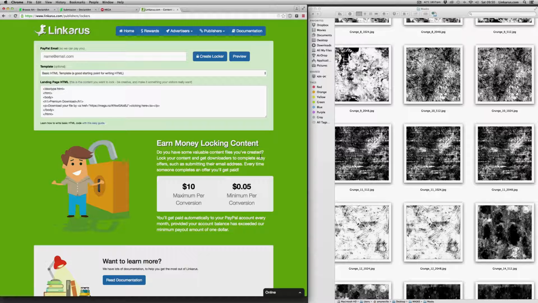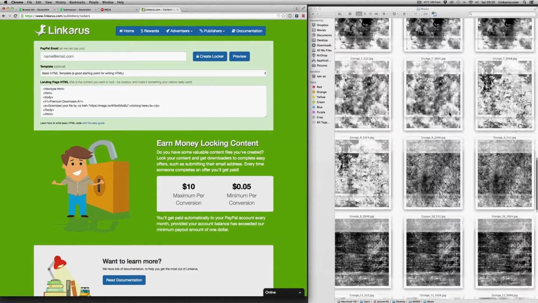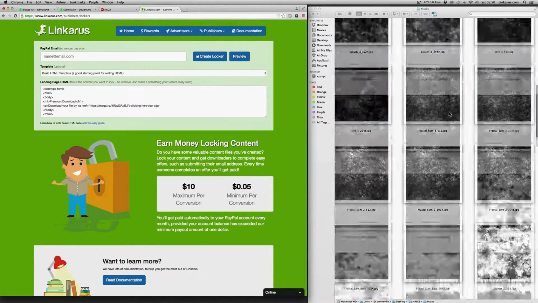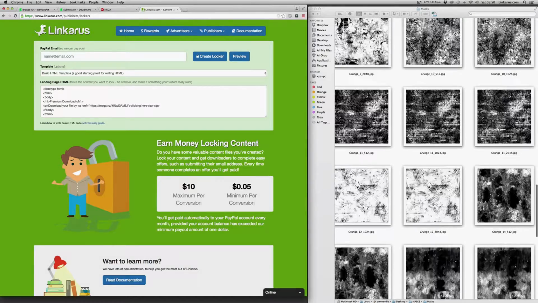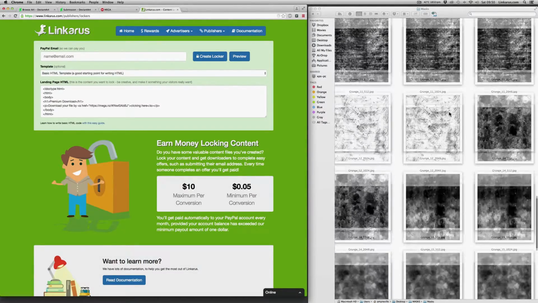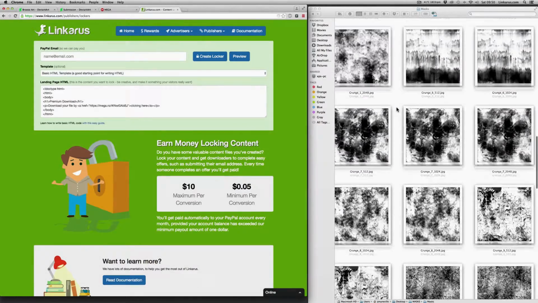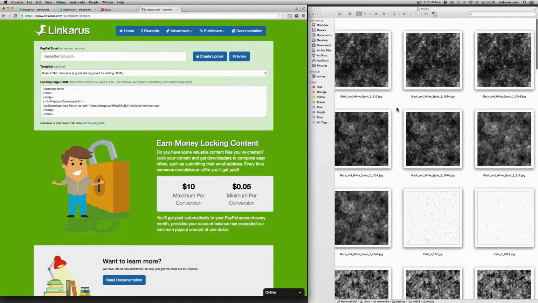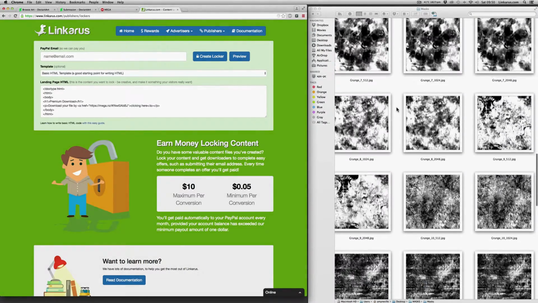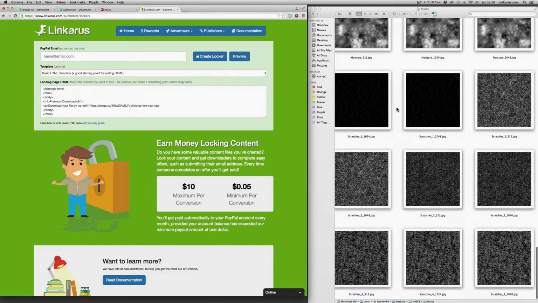So without further ado, let's get started with an example of how to do content locking. What I've created here is a masks pack, you would call it, for artists. These are very useful because they help people apply textures to 3D models and things like that. It is something you would be able to find on the internet, but you would have to do a lot of searching to find something as good as this.